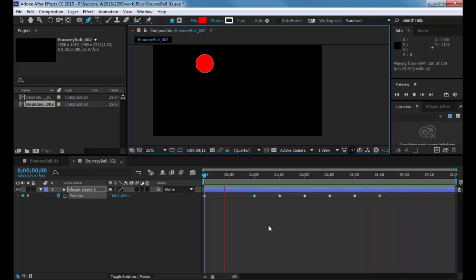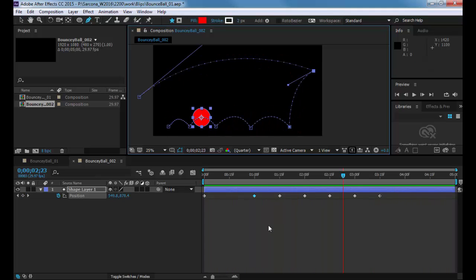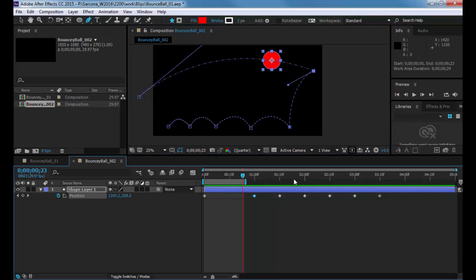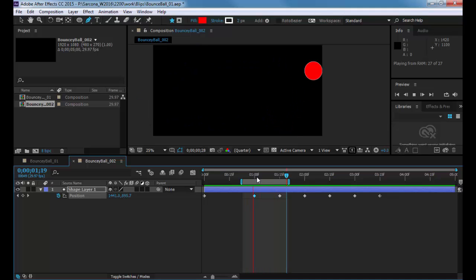okay? So that's okay. It looks pretty slow. After it hits, it seems to slow down. Right there. Do you see that slowness? I'm going to just cycle in right here, B and N right there. So do you see how it slows down right there? Okay. Now obviously that could be a couple things. One of them could be the speed of my keyframes. So if I go into the graph editor, I can adjust the speed of all those keyframes. But what I probably need to do in this case is go through that and adjust the spacing between my keyframes.